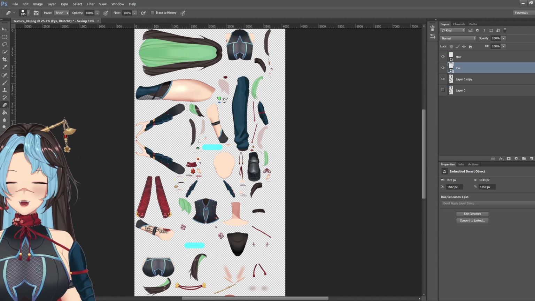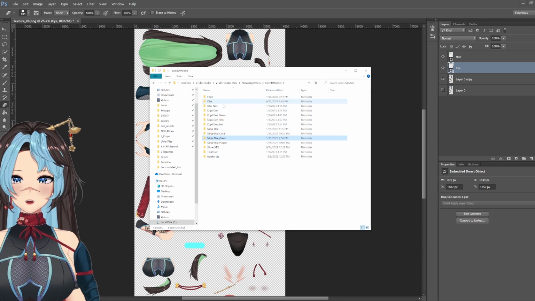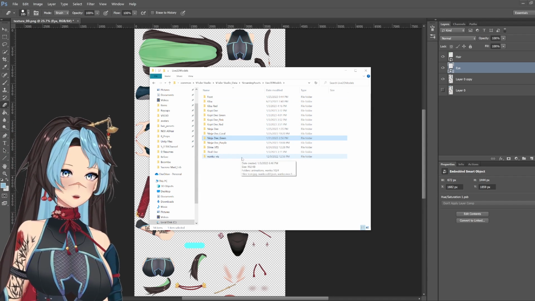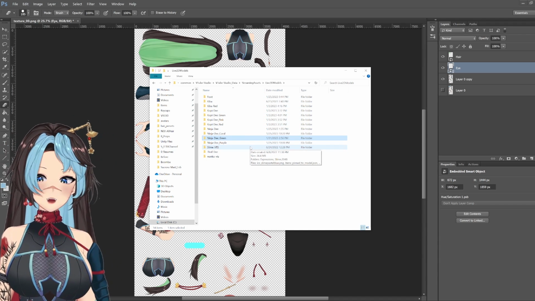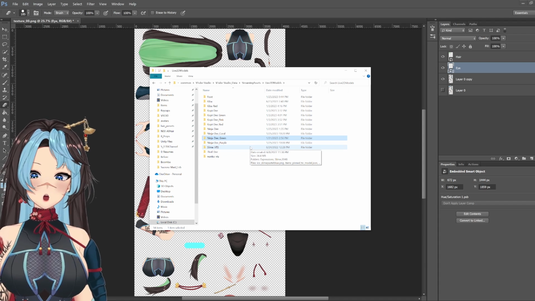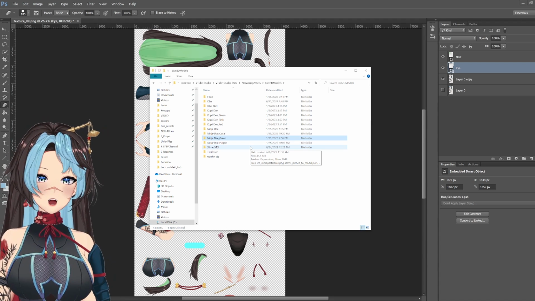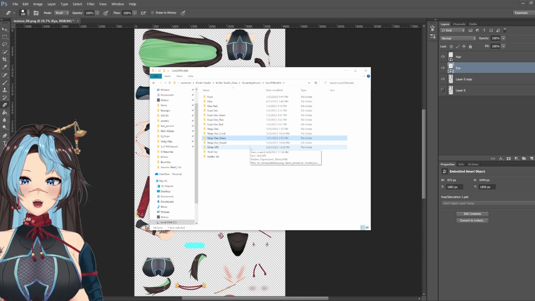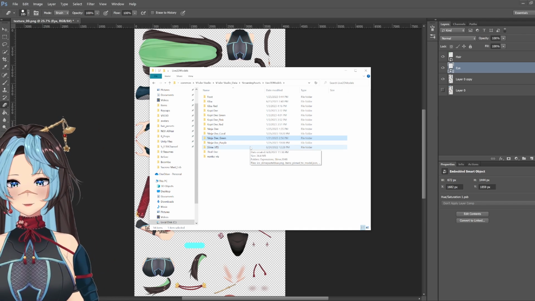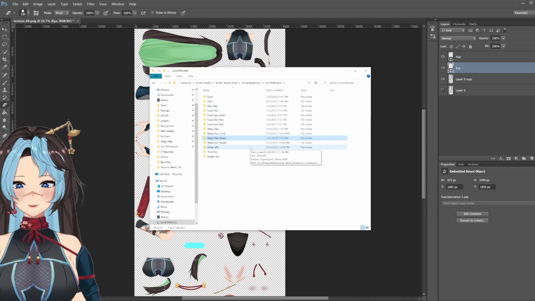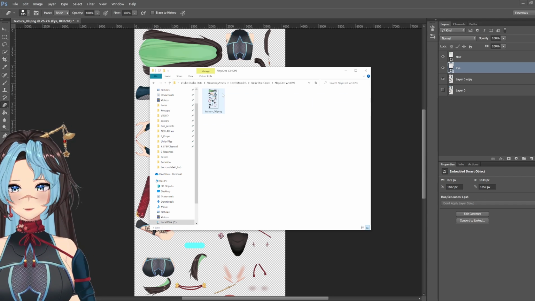So like in this folder where I'm holding all my VTuber models, I have all these files saved onto my desktop. So if something were to happen to the program and this all gets deleted, I still have the files on my PC. The files are also saved on the cloud. So if my computer ever dies and I lose everything in my drives, which should never happen, it is also online. It's always good to have backup files. So once again, this is a separate folder, which is why I overrode the texture file in it, right?